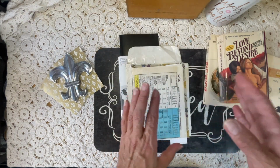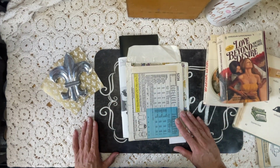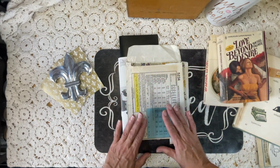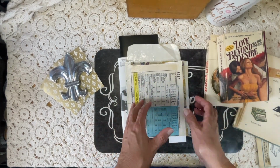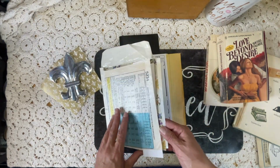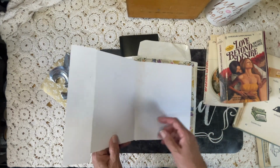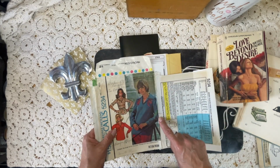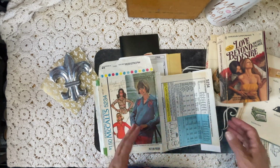I thought, and again, this is where I want you guys to comment and let me know what you think, because I read all your comments and I absolutely love every one of them. I could collage something on the front of this pattern and make it a front, basically, so that there would be this and this. I could also cut this and rehinge it so this would actually become the front. I'm not sure which I'll do, but tell me your thoughts on it. Let me know what you think.